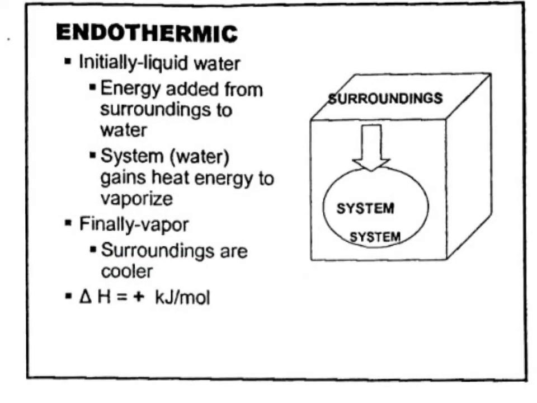Now we're going to talk about endothermic reactions. So endothermic reactions are positive. You have a positive value for delta H, and that is telling you that the heat is being absorbed, okay? Heat is being absorbed, or what we like to say, heat is being gained into the system. And your surroundings this time are going to get cooler. It's kind of like you have to think about it in terms of it's taking heat away from the surroundings, therefore making the surroundings cooler. All right, so this is endothermic.